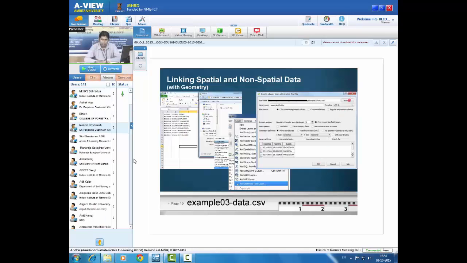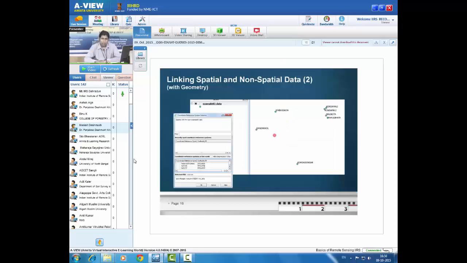One, you're clicking on browse and selecting the CSV file. Second, you specify the file format. You tell the GIS that this is a CSV file. 3, you specify the point coordinate. The geometry definition is as a point coordinate. And 4, you specify the X and the Y field. Once these 4 things are done, once you click on OK, the data that you are seeing in the Excel sheet will be converted to a point shape file.